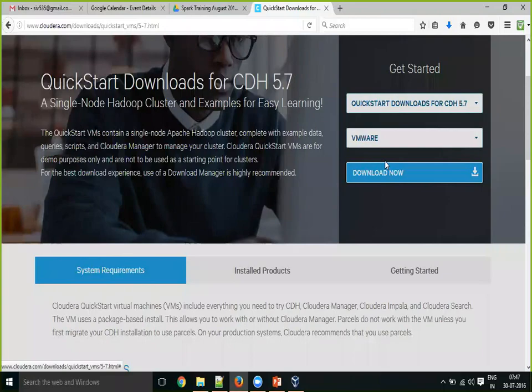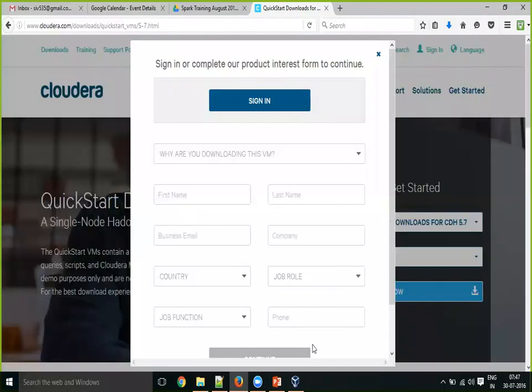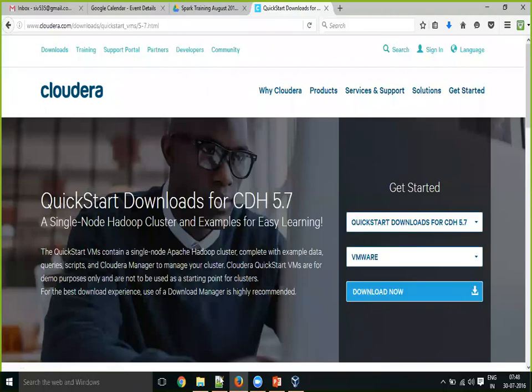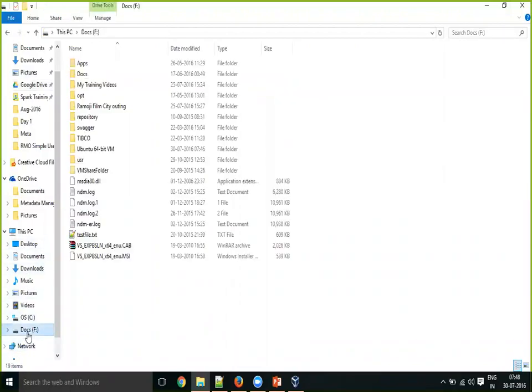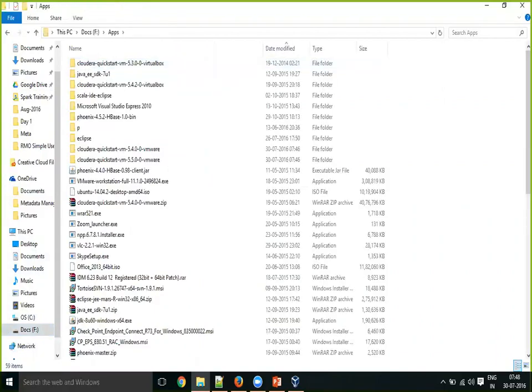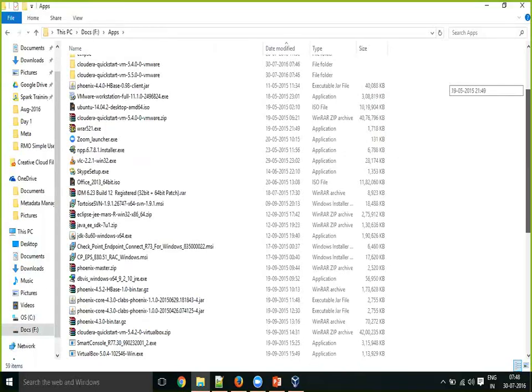If you ask to download it, you need to fill in these basic details, then you will be able to download it. Once you download it, you can differentiate whether it is for VMware Workstation or for VirtualBox.